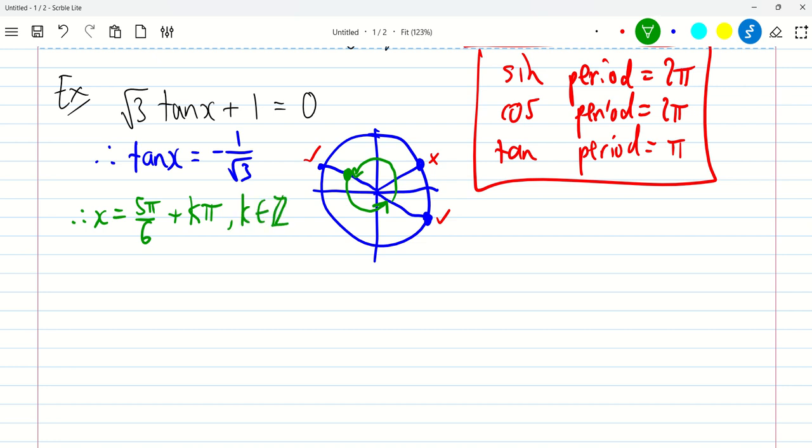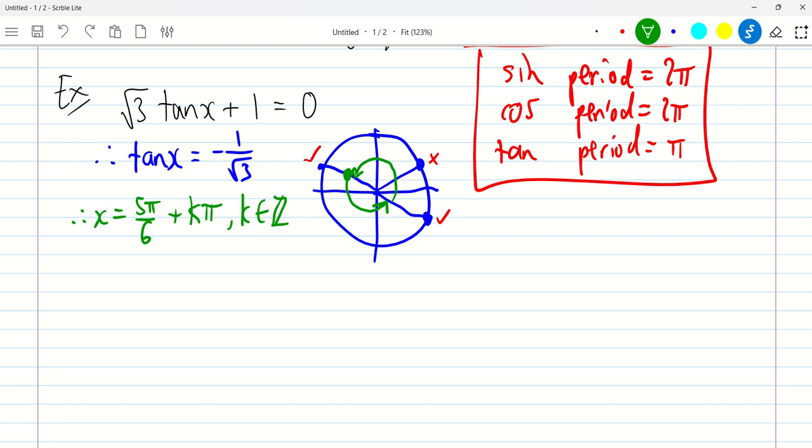And what does that mean? Well, k is an integer. What are the integers? Integers are whole numbers. So -3, -2, -1, 0, 1, 2, 3, all the whole numbers. And so that means we're just adding a whole number multiple of pi. So it's 5 pi on 6 plus 1 pi, plus 2 pi, plus 3 pi, plus 4 pi, etc., up into infinity. So that's how we write down the general solution to encompass all of the different possible solutions. Now, you could leave the answer exactly like that.